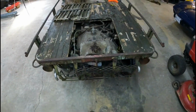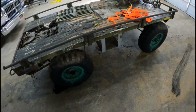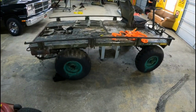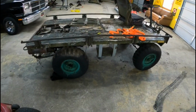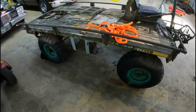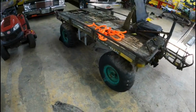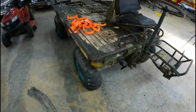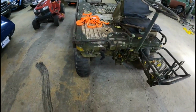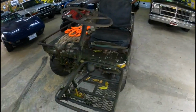I'm mainly interested, to be honest, if it was originally an electric start / pull start, or if it was just a pull start and someone added an electric start option. And if it's an electric start option that came with the Mule, how did it operate? Was it something you did up here? Did it have a switch? I'd be interested in that as well.